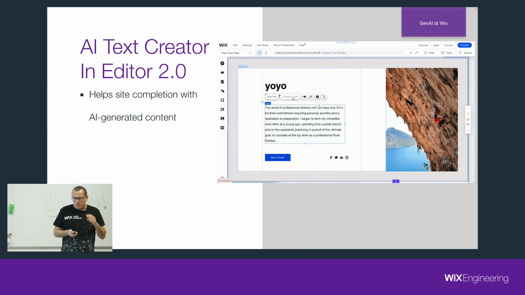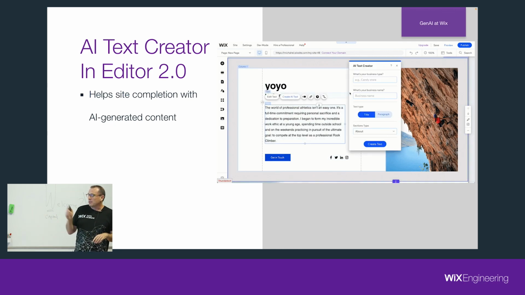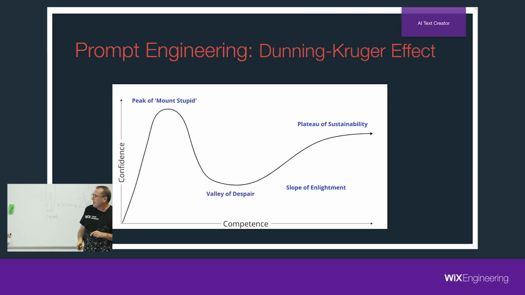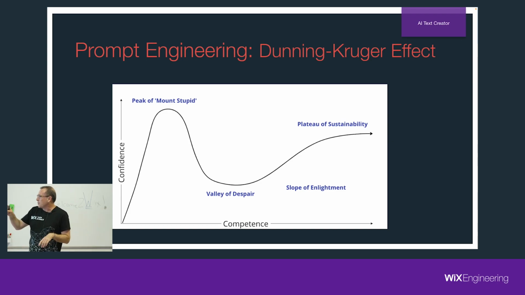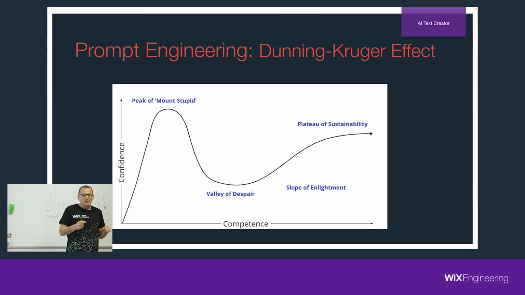But in fact, we actually had to do a little bit of work to tune ChatGPT to our specific use case. And if I want to describe the journey that we had of tuning ChatGPT to our specific use case, it looks like this. This is a common graph called the Dunning-Kruger effect, where there's a trade-off between your expertise and how confident you are. So initially, you put in some simple prompt, you feel really confident it's going to work, not a problem, and you're at the peak of Mount Stupid, right?